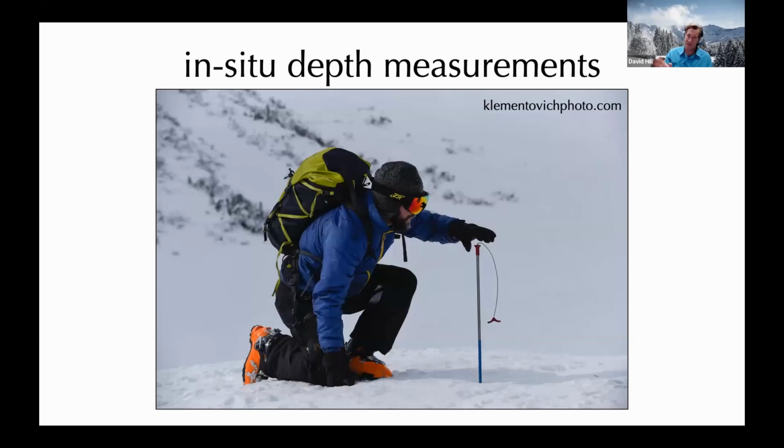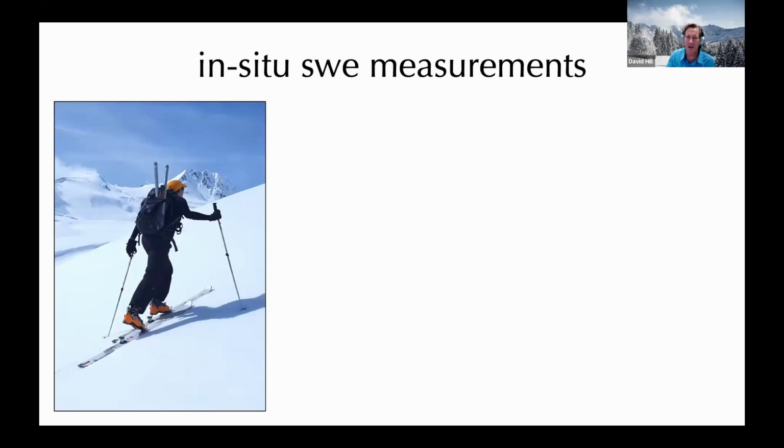So in situ depth measurements are pretty simple and they're very low tech by comparison. All right, you really just need to go out into the snow with a meter stick or an avalanche probe, something like that. Stick it in the snow in a few places, make sure you're not hitting a hole or a rock, something like that, average the results and you're done. If you're interested in the water equivalent, you can use a coring device such as the Federal sampler to extract and weigh a column of snow.